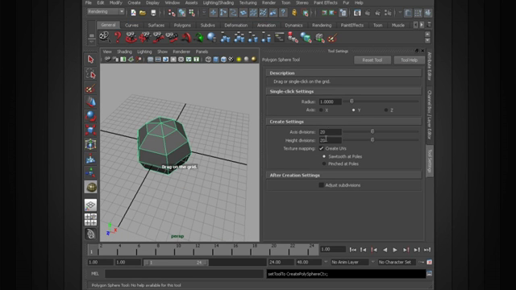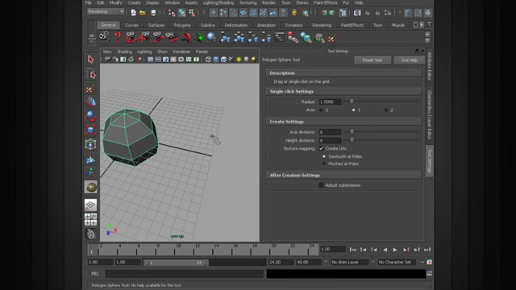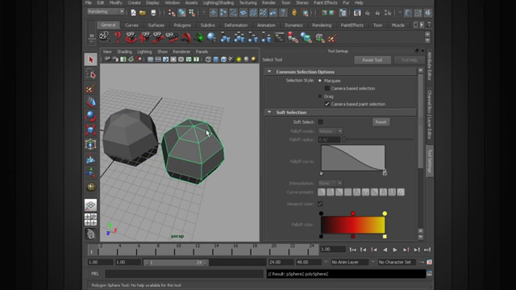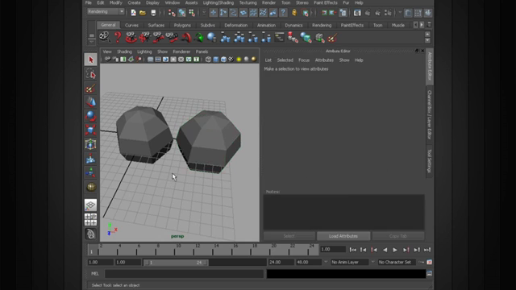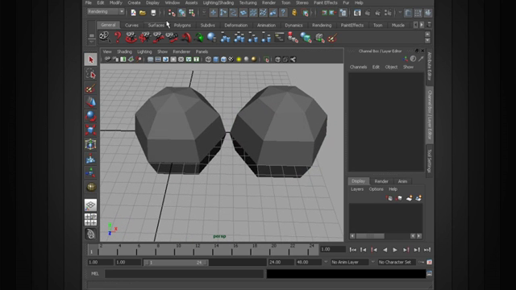If we click on this, you notice now we have access to the exact same features, the radius, the height, the width, except now we can set these different features before this sphere even gets created. So let's say I wanted this to be 6 by 6 subdivisions. With these set, all I have to do is click and drag to create my sphere. You can see it has exactly what I need. And now the next time I go to create this, it will actually remember those same settings.